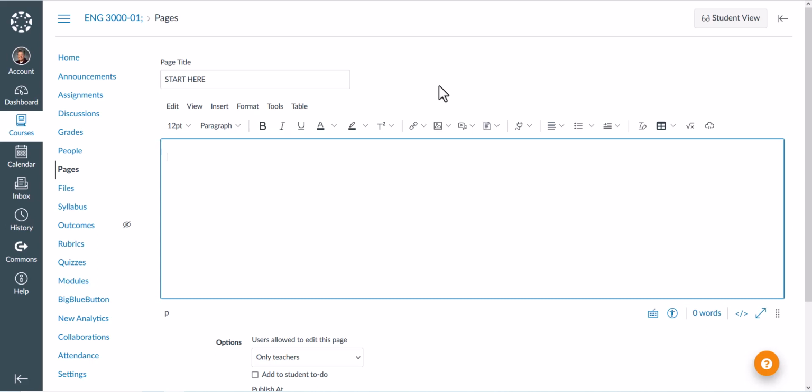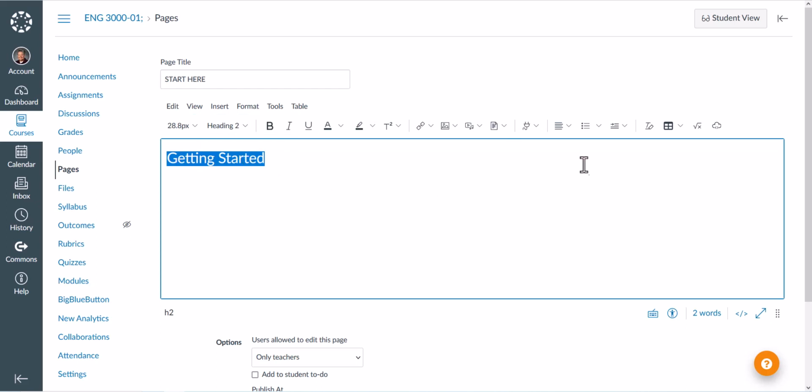So I'm going to call this document Getting Started. So I'm going to highlight this and I'm going to come right here to this drop-down menu, and this will allow you to apply different heading levels. Now you'll notice heading 1 is not there. That's because the page title always defaults to heading level 1. So we're just going to call this heading level 2.